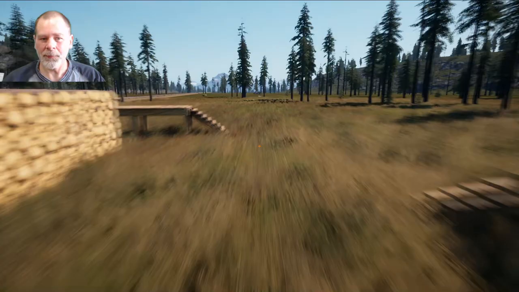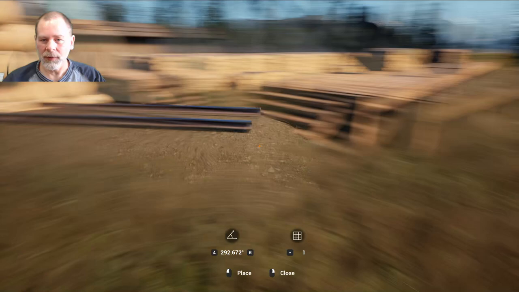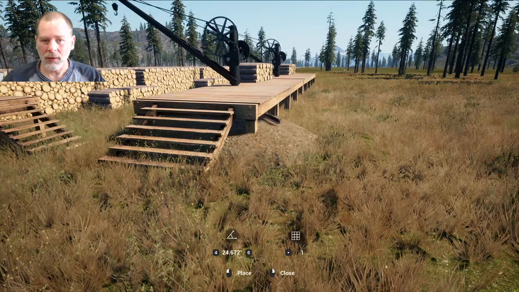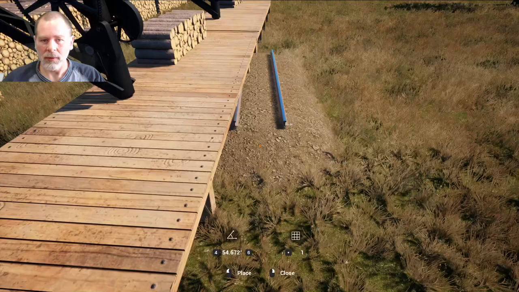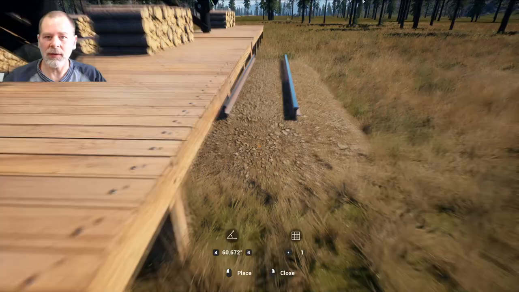So yeah, we need to branch in. So let's get some track laid here, and we'll get this set up so that we can get this done. So we do 1%, 1 degree. We'll get this lined up as precisely as we can. Here. There we go. Like that. That looks like our alignment. Okay, so we want to be out here a little bit.